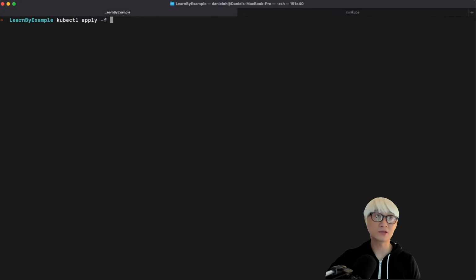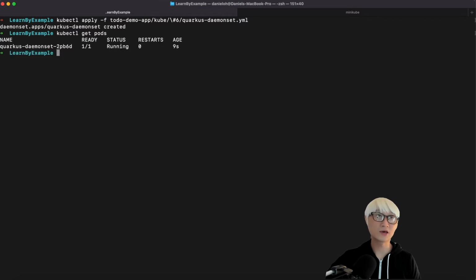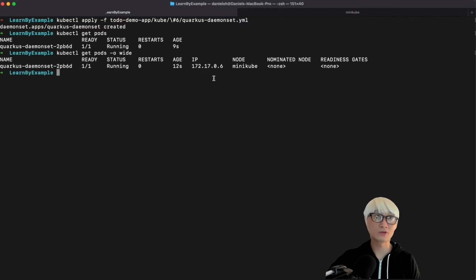Okay, I'm going to apply the DaemonSet YAML file we just specified in my working directory using kubectl, and you can check it out: one DaemonSet pod is deployed, and you can also check which node the pod is running on.